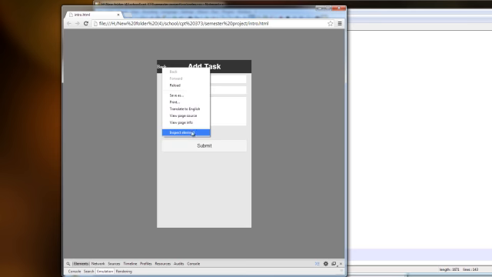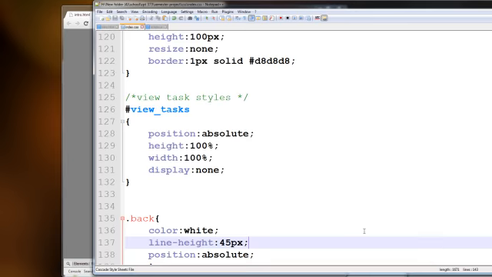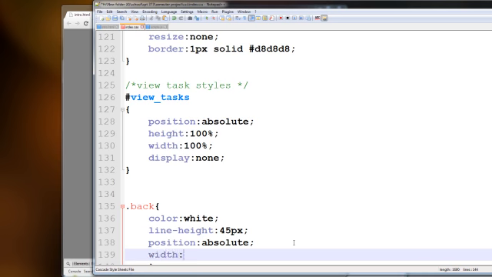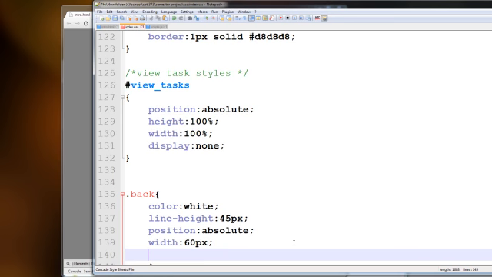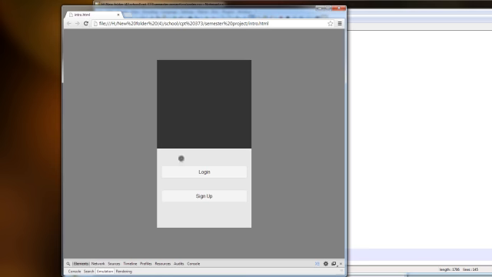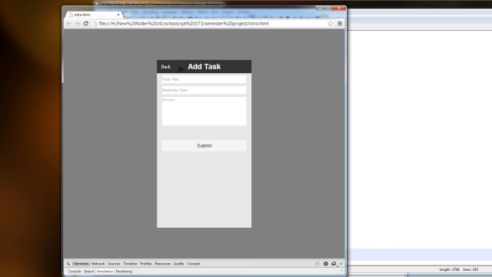All right, and let's make the width 60 pixels and text align center. And now you should see it here lingering around.